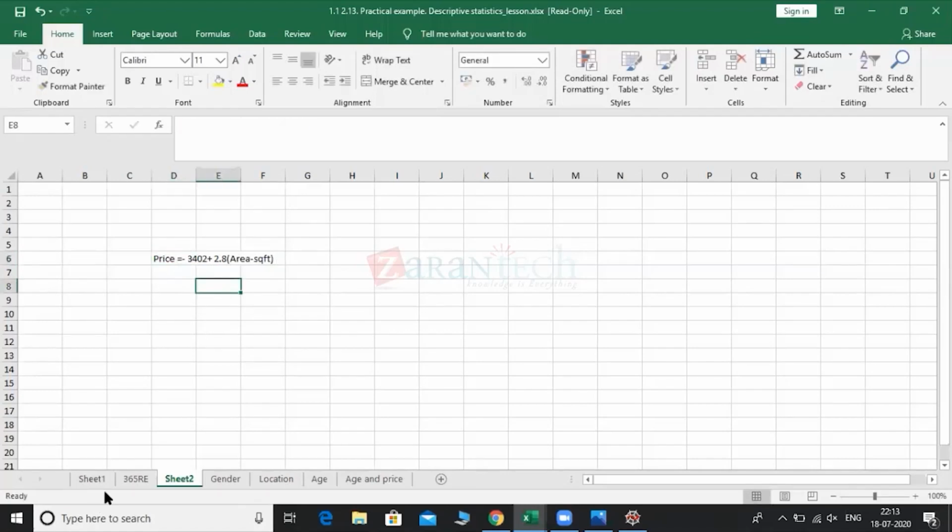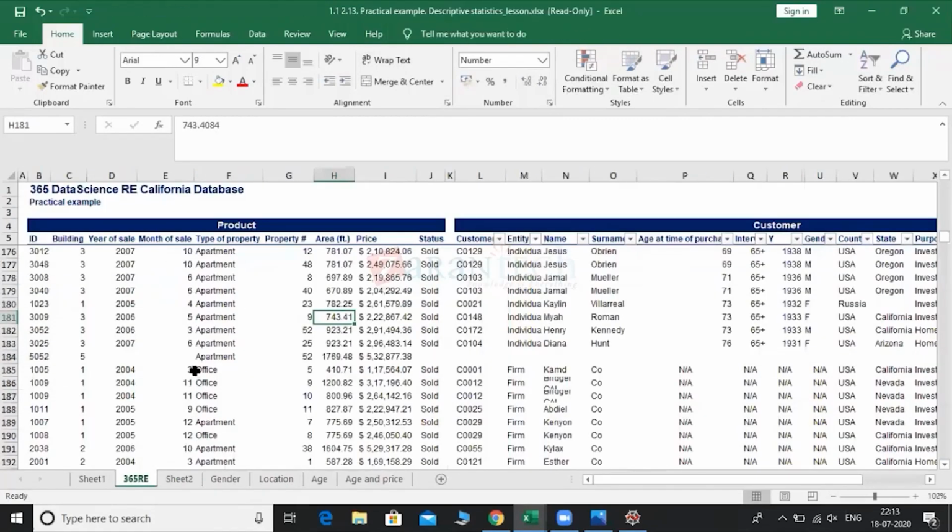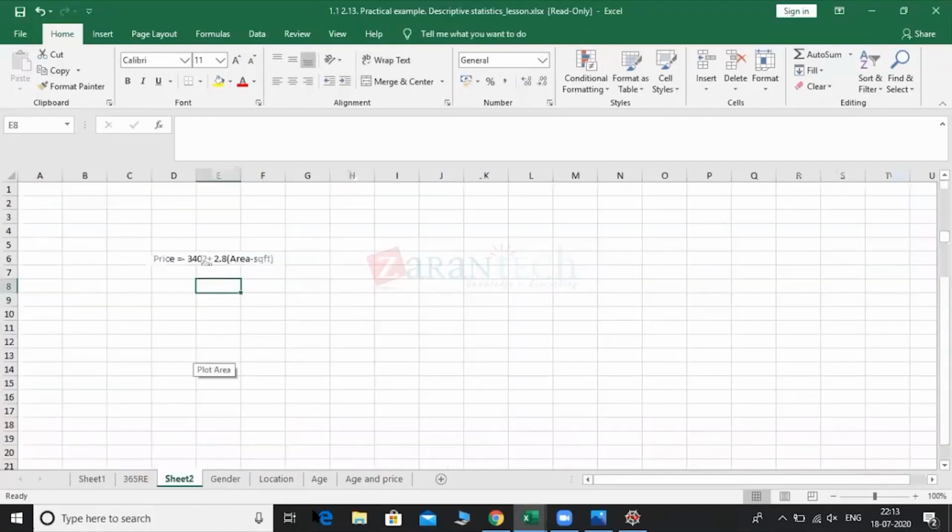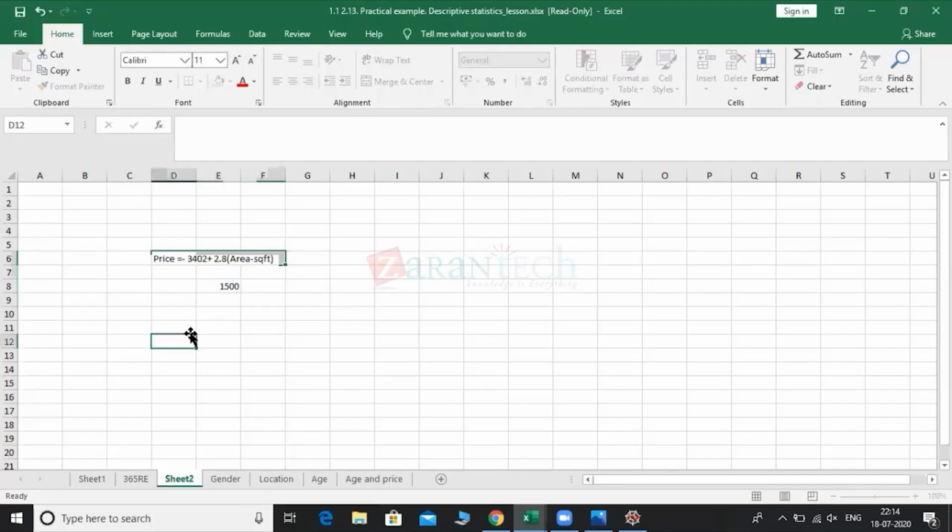Now, let's say that by analyzing this, you come to a point where you get, okay, this is the best equation that will represent the price and the area, if the area is the only consideration factor. So now if I say that my house is 1500 square feet, then it's very easy for me to calculate what the price will be, right? Simply we can use this equation and check the price.